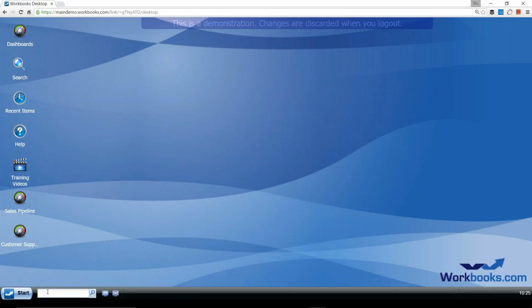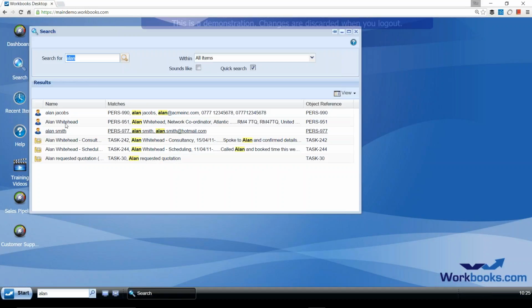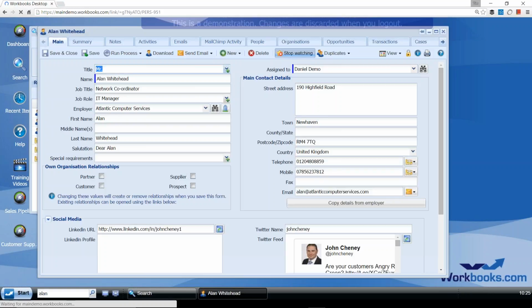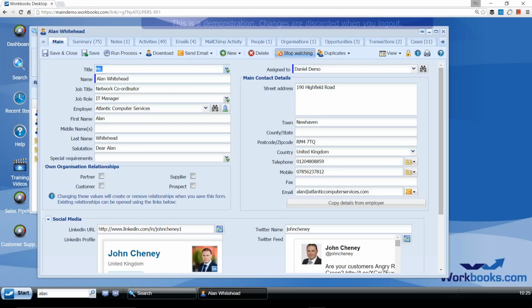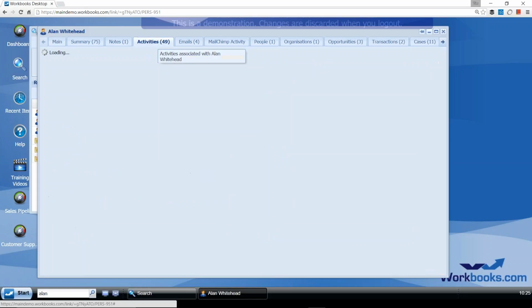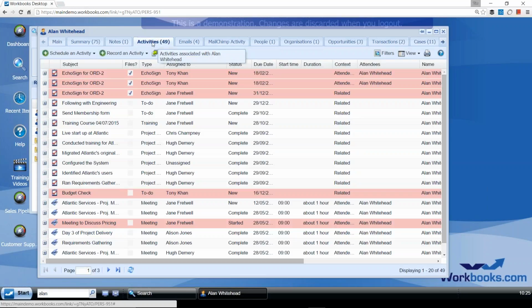If I do a search for somebody in my system, let's say a client called Alan, and we go to Alan's record here, this is another way of scheduling activities, and this might be the normal approach where you've got a client's record in front of you and you then want to schedule a new activity with them. So from this client's record, here we can see all of the information about this client with those tabs running across the top there.